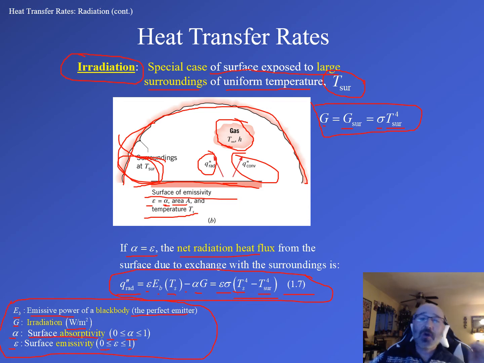Now, something to note if we're solving a homework problem or example problem: this is a great thing to do. We're going to have our governing equation, and we can tell where it came from. So even if you're solving a homework problem, it's really nice to say, okay, I'm using equation 1.7 from my textbook. This is why I'm using it, and this is how it relates down here.